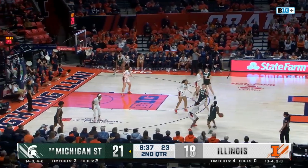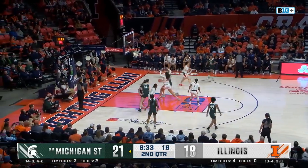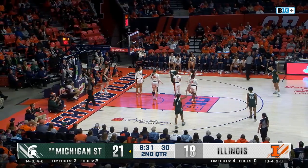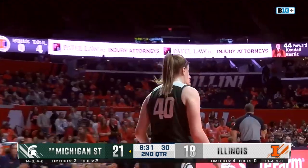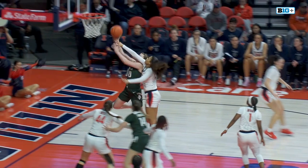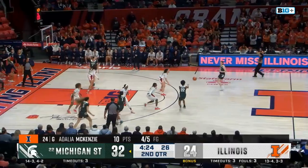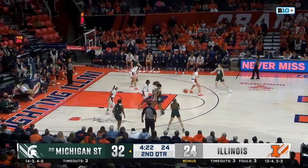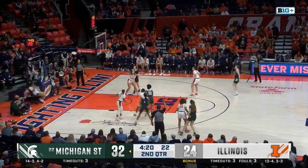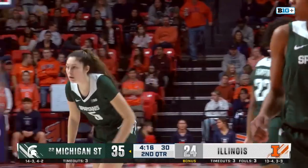You see, Illinois does look a little bit scrambled right now. They really have to stick onto this defense. And one. Ayrault gets it to go, plus the free throw coming up after this. Defensive position, usually her strong suit in this game. For three, got it! Shoemate with a big shot.